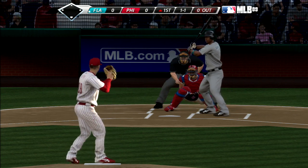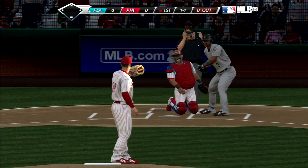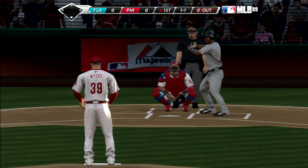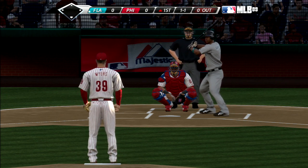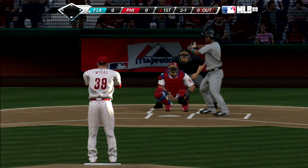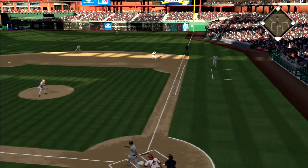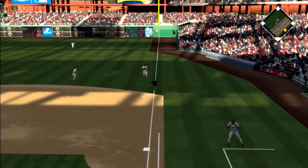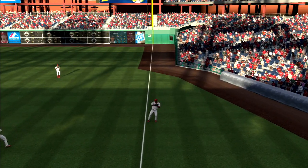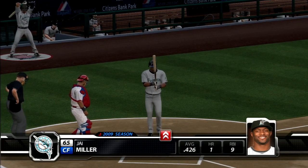Here's the 1-1. And he lays off for a ball, 2-1. And now on the mound, you lose the advantage of strike one by missing with two straight. And he popped him up. Back into foul territory behind first. Howard is there to put it away, and Ramirez is kept off base to start the ballgame.